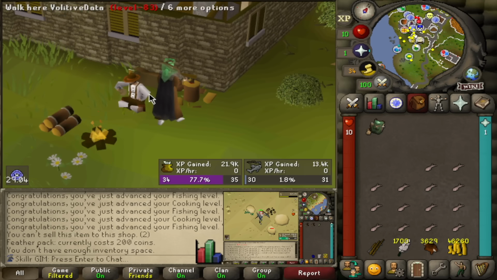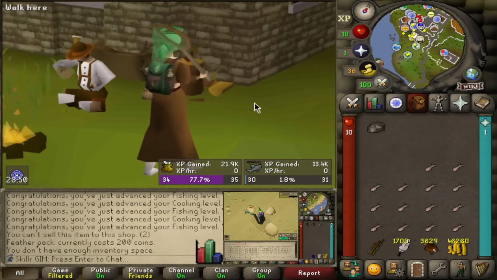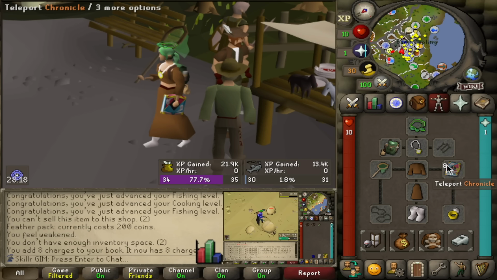Oh, let me get one of these. That's a cool upgrade for the skiller, I think. Yeah, I like it. I was just running by here and I'm like, let me grab a forestry pack. And I love the way it looks for this account. What we really needed to do was buy a chronicle so we can teleport a little bit closer to Varrock.